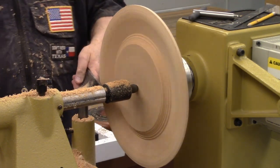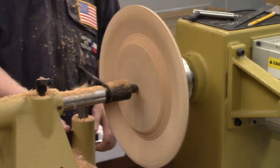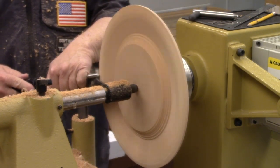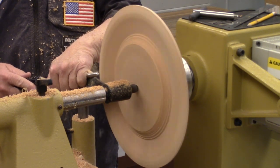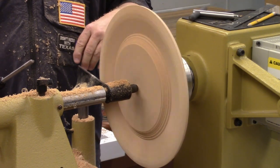That's not good. It's funny, all the things you do at your shop, you say, oh well, but you're sort of embarrassed when it happens to you here.